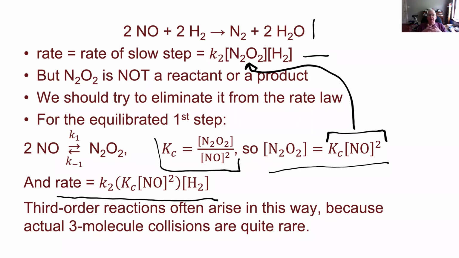A number of things that used to be thought of as being 3-body collisions have now been experimentally shown to be 2 sequential things, just with the sequence being very fast. Nowadays, experiments to look at things like that can be done on timescales getting close to 10 to the minus 15 seconds. And so the evidence is growing that there's probably not any substantial number of 3-body collisions, which is essentially just because molecules are fast and small, right? Having a pileup of these fast, small things is very unlikely, and the actual collision doesn't last long. They come together, they collide, they do what they're going to do, and they separate, and that whole process is very fast.